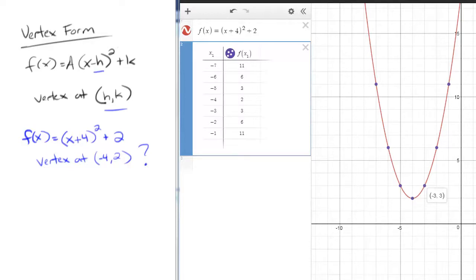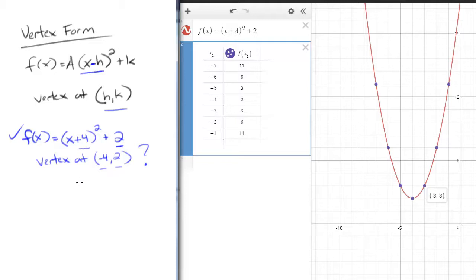All right, this video is going to attempt to answer this really good and important question: in vertex form, why do we have this negative h right here? We can just say it happens, but why the heck does that happen? In this example, if I'm looking at (x + 4)² + 2, following this formula would tell us that the vertex happens at (-4, 2), where the 2 comes from this k, and this -4 is always the opposite of this coefficient right here. Why does that happen?